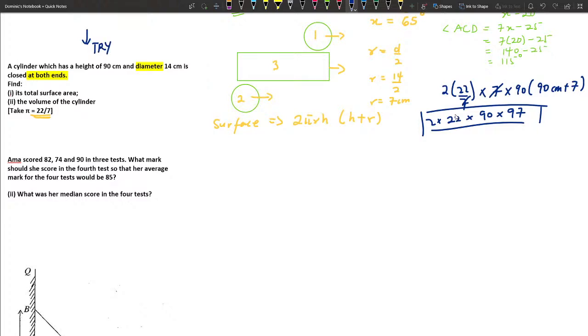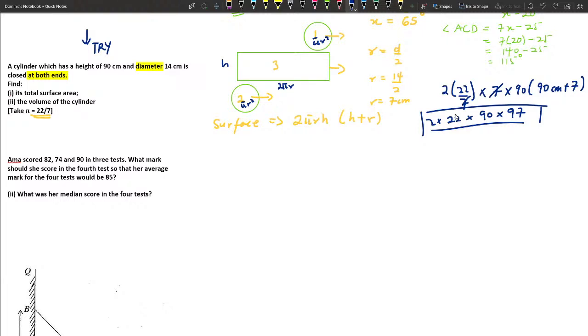Okay, you use this formula to get the answer and also find the individual shapes. Now with this one, the height is going to be our width, and then the length is going to be the circumference of a circle, which is 2 pi r. So that's how you are going to find the size of this. And this one is also, sorry, let me clean it, because it's area, pi r squared. This one is also pi r squared. So you can use this to find the angle and then you compare.